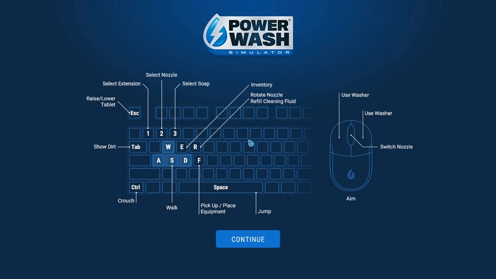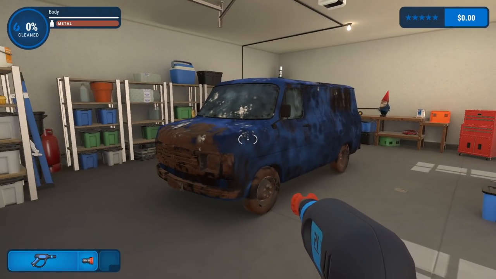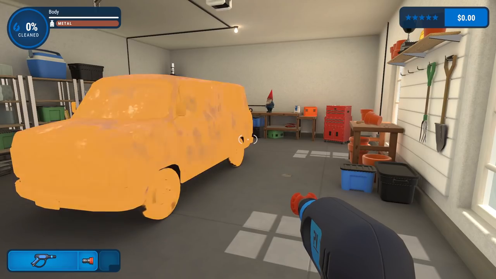So, in we shall go. What is it? Okay, E and R. Let's get this sorted here. 1, 2, 3. 2 to select nozzle. 1 for the extension, 3 for soap. Tab to show dirt. Okay, move around. We have an inventory, rotate, pick up. Okay, so everything is generally in this little area right here. Gotcha. Gee, where's the dirt?